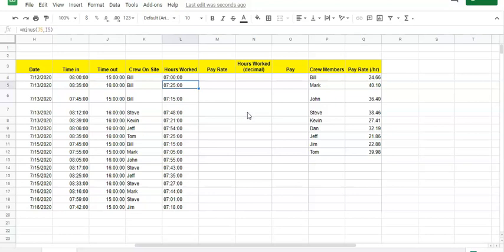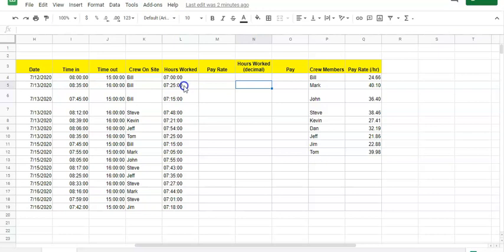The first thing we're going to do is build it out a little bit. So I'm going to play around with the formula for hours worked decimal. Actually, let's take the second one because we can see that a little bit easier. The first one is just a straightforward 7 hours. This one is actually 7 hours 25 minutes. So first, let's multiply the hours by 60.